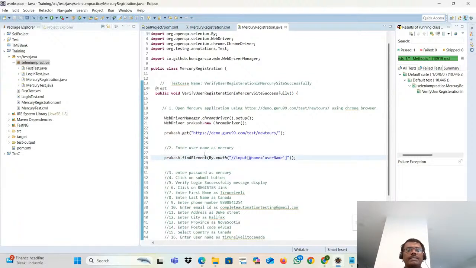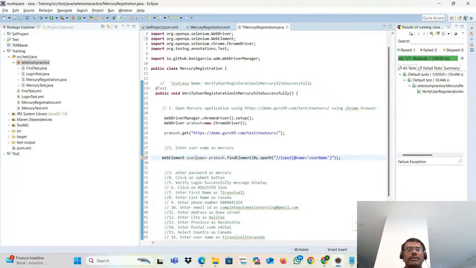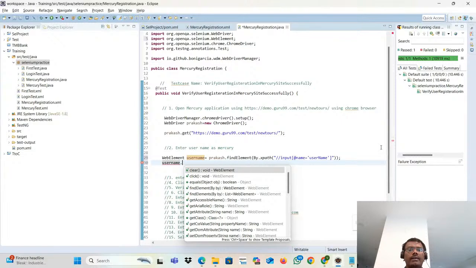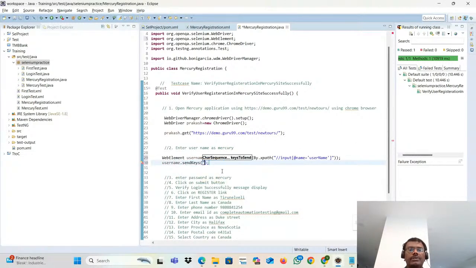My element name is WebElement username. You have to add this. Then what action do I want to do? I want to send the username as Mercury, so username dot sendKeys, and what I want to pass is Mercury.